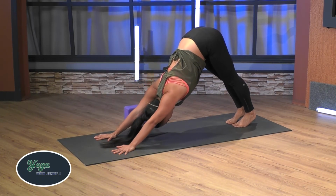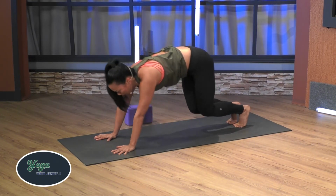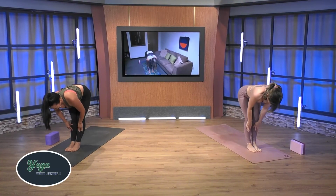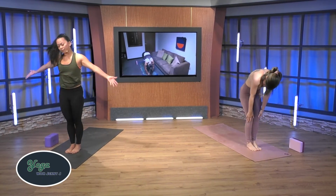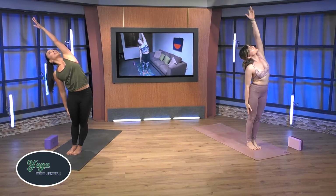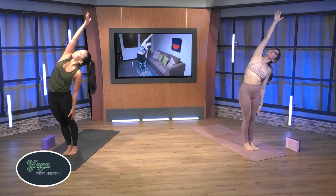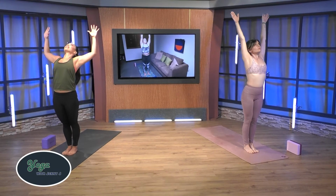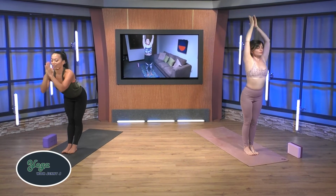Let's create a little bit more heat in the body. So when you're ready, inhale, eyes gaze forward, walk, step, or jump to the front of your mat. Inhale, come into your half lift. Exhale, fold it down. Inhale, come up to your mountain. Exhale, side body stretch. Inhale to center. Exhale, side body stretch the other way. Inhale, mountain. Exhale, baby back bend. Inhale, hands rise. And exhale, fold it down.